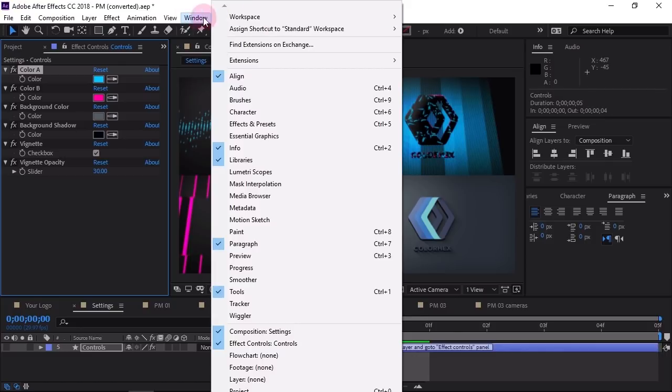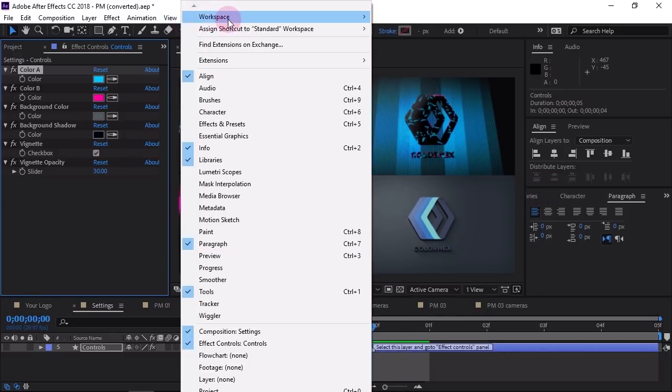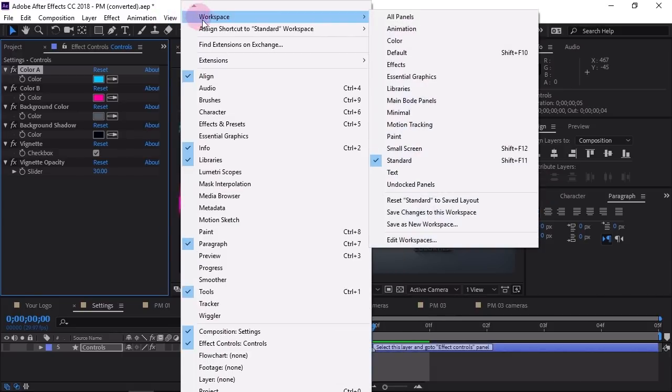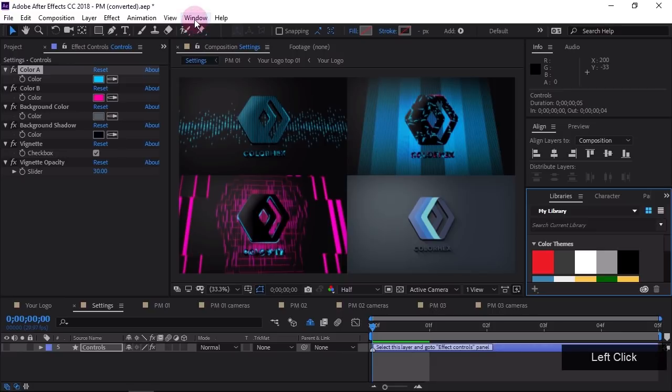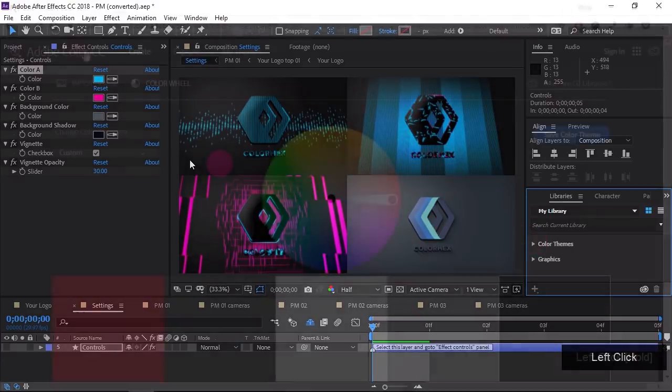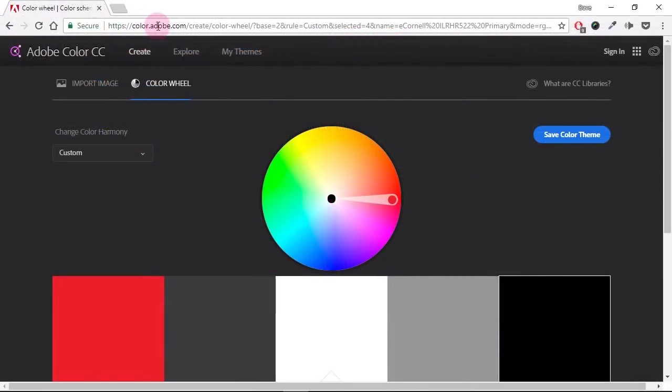So come up here to window and then, oh, the library panel is already open. Oh, there it is. If it's not open, you can find it up here, window, library. It's actually right there. And you can see I have some colors that are loaded up here for some of my clients. And if you want access to these color themes, you can just go to color.adobe.com.